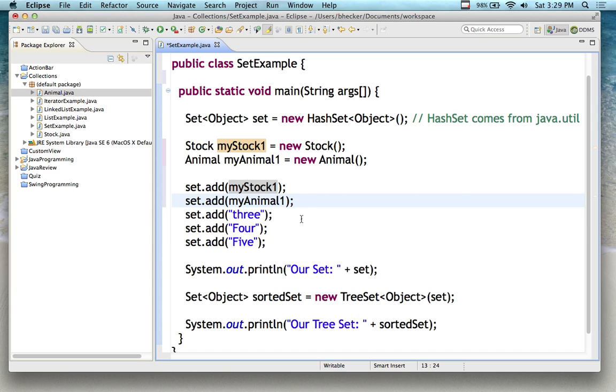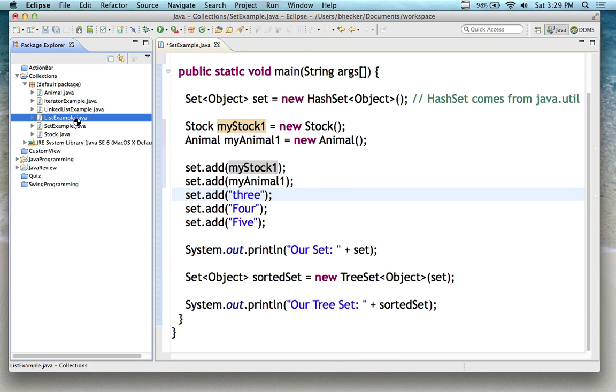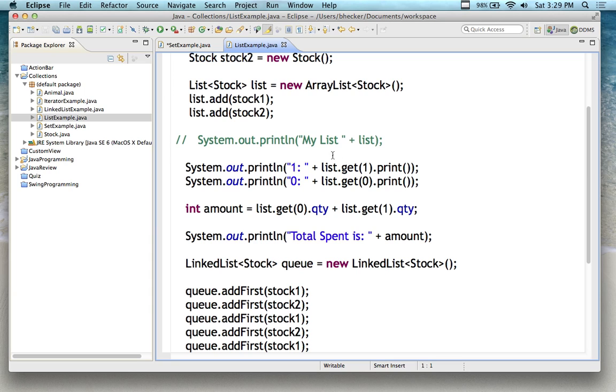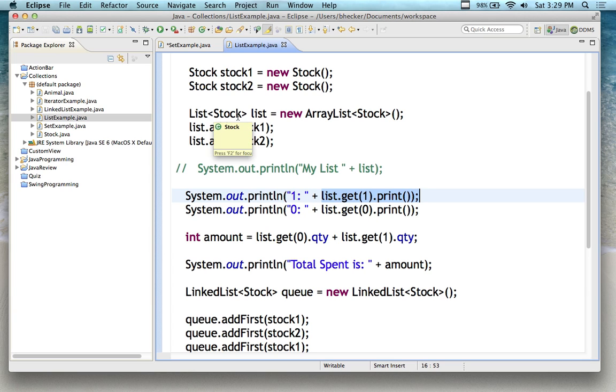I don't know what these things are. When I come down here, let me go back to the list example because I have that pre-written already. Do I really know what's in there? Not really. If this was a plain old object and I created a print method on every one of my objects because it adhered to some sort of interface, and I made sure everything had that, part of that interface usage is just for the programmer to remember to implement the right methods. Then I could just go through and print all these stocks out.